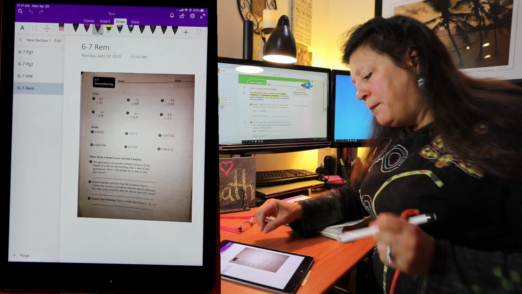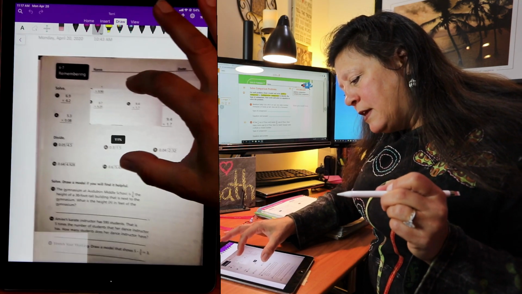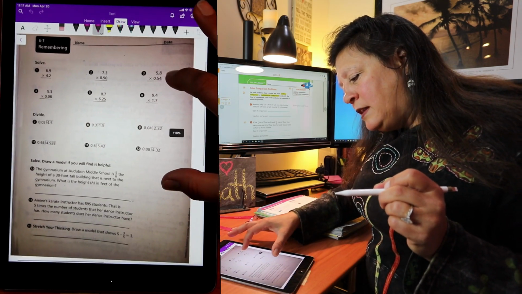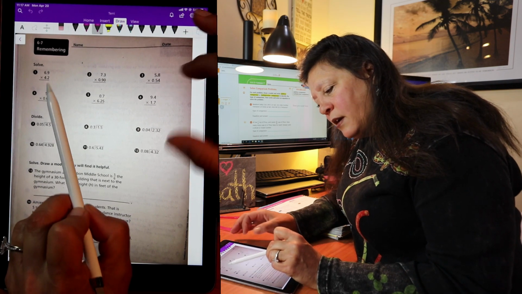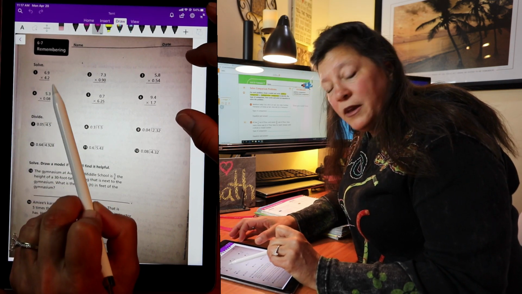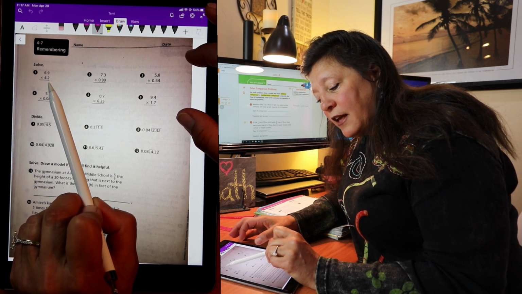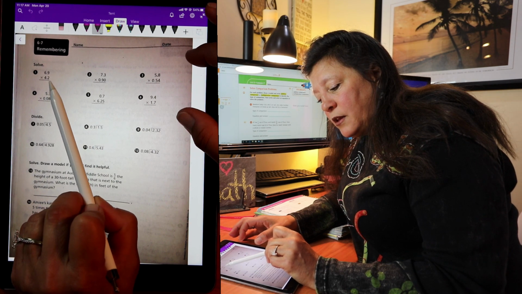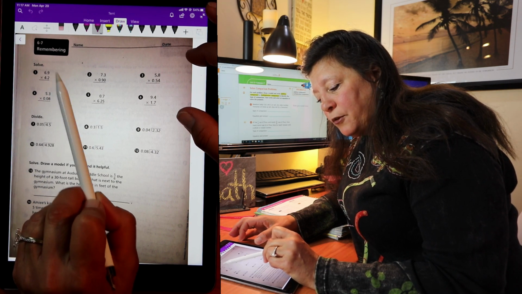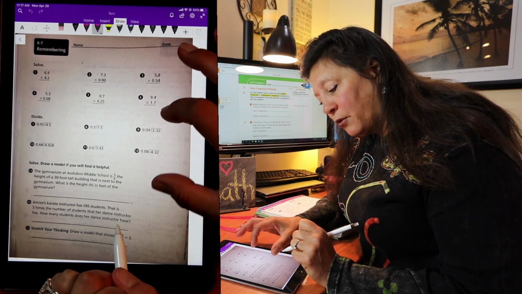All right, let's go to remembering and make sure we remember how we're doing these problems here. Multiplying decimals here. Again, do your multiplication. Go back and count how many digits are after the decimals. So there are 2 digits after the decimals in number 1. There has to be 2 digits after the decimal in your product.